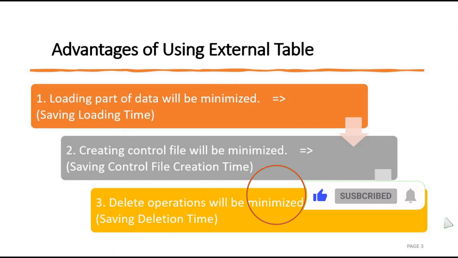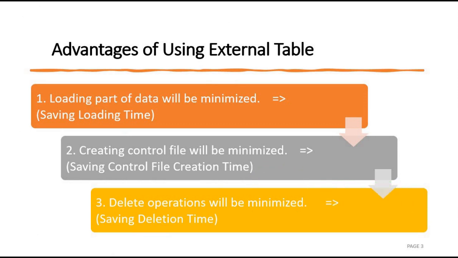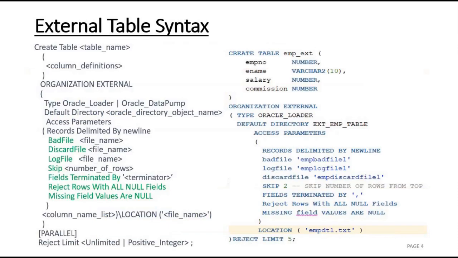Let's see the advantages of the external table. Here we don't need to do the loading part like insert, update or delete. We don't need to manage those things because the external table automatically manages them. We don't need to create a control file for that, so it will automatically take care of that using the parameters. Delete operations also we don't need to maintain in the external table.